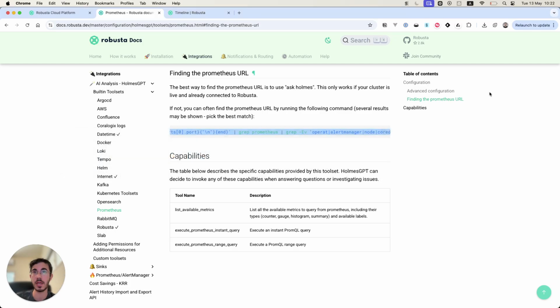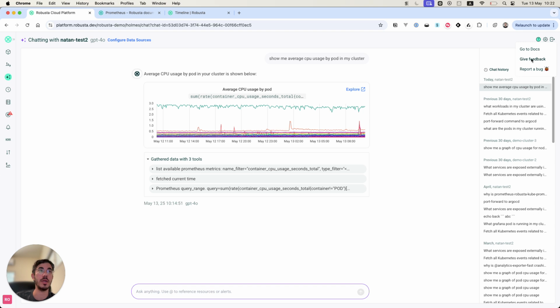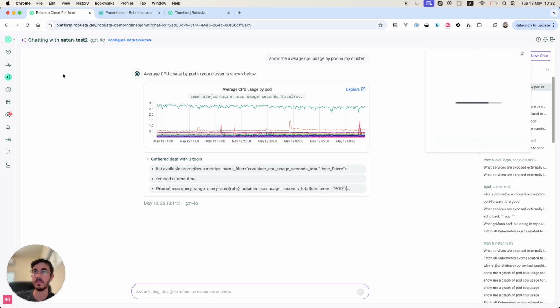And then if you're setting this up with something like Grafana Cloud, for example, or with Coralogix or a Prometheus compatible system that's running outside of your cluster, then you honestly should just have the URL available in whatever cloud provider, whatever metrics provider you're using. But feel free to reach out to us, of course, on Slack if you need any assistance with this. And there's also a help button within the Robusta UI. Over here, you can give feedback or ask for support. And then we're always happy to assist. And that's it.